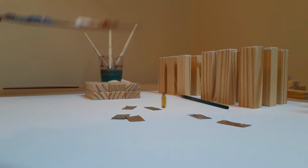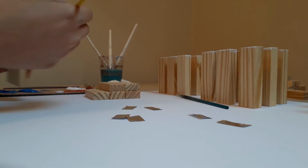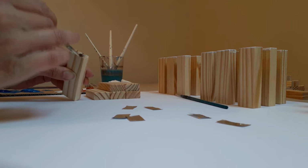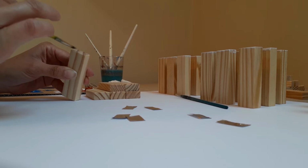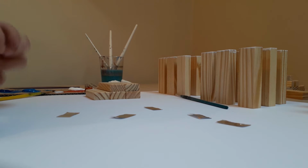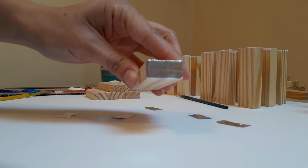I'm going to use a relatively old brush. Take a little bit of glue. Cover. Let's just see how that turns out for the first one. And then we'll have to wait for it to dry a bit. But now we've got our aluminium current collector, so we'll just repeat that for all the others.